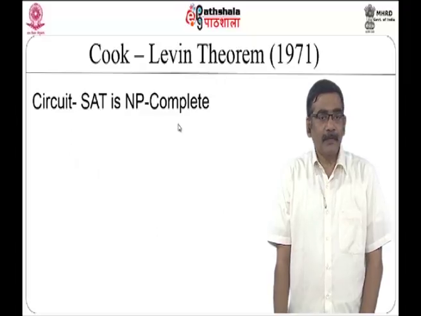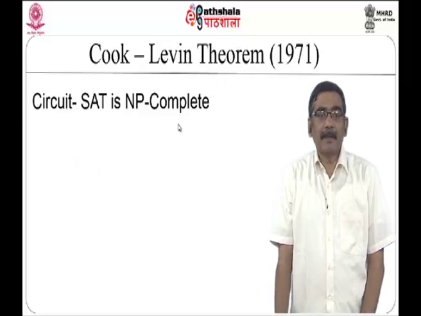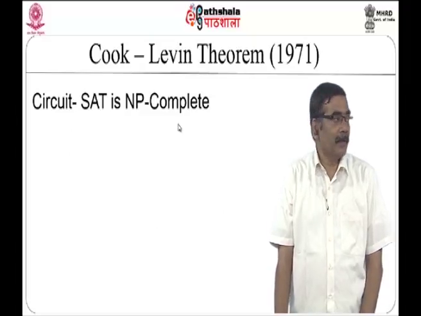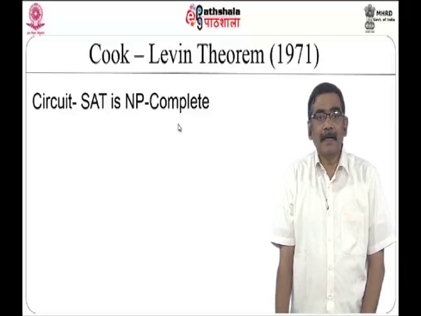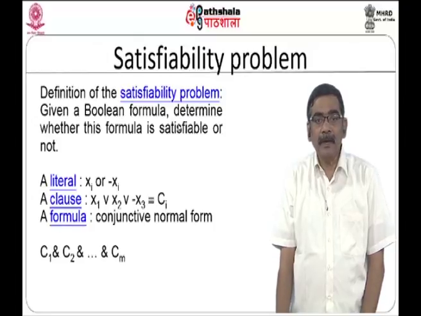So, one of the proofs based on this problem is given by the Cook-Levin theorem, and the Cook-Levin theorem proves that circuit satisfiability or SAT is NP complete. So, this is the importance of Cook's theorem. So, based on this we can define lots of problems like the satisfiability problem.